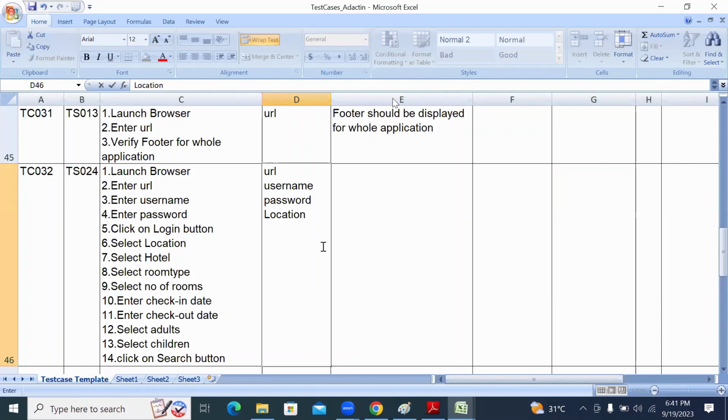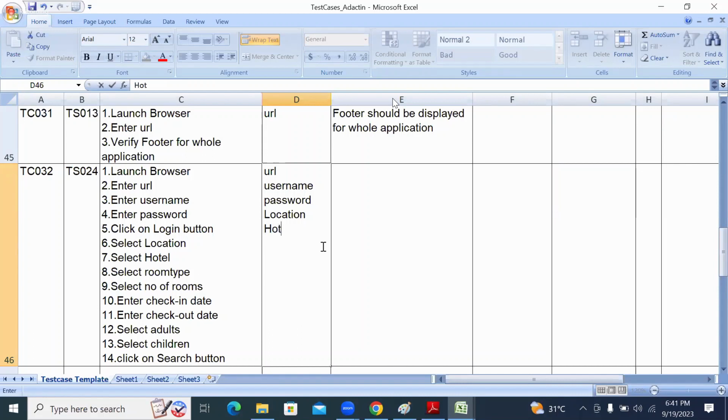In the drop-down, will you get only one option? No, a list of options is there. In the list of options, you have to take care in mentioning which option you need to select. That will be with location.